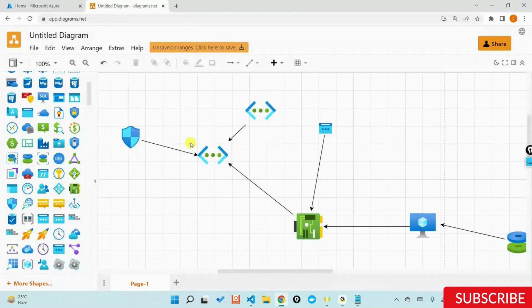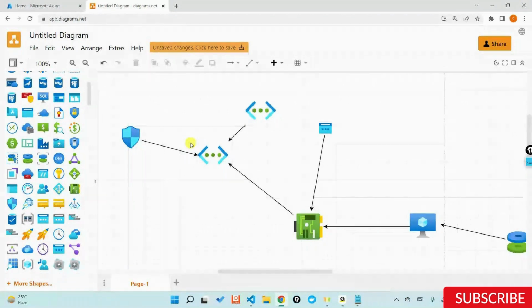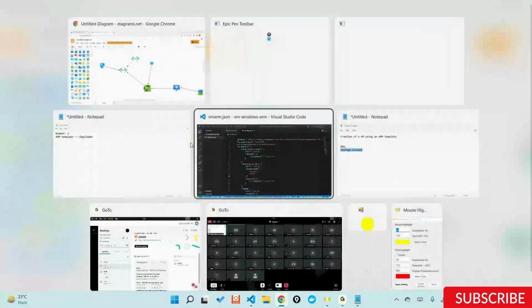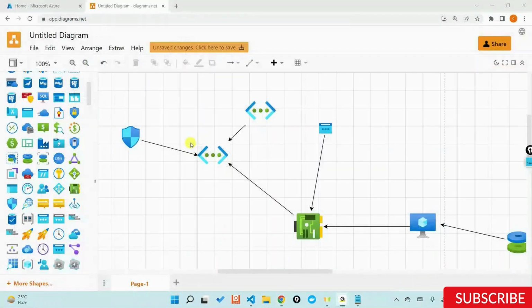Good. How can you give the inputs in the portal? That's something you have to tell me. That's something you will have to tell me right now, that this is how you need to give the input. I don't know. I'm your client. I have hired you so that you can write this template for me.